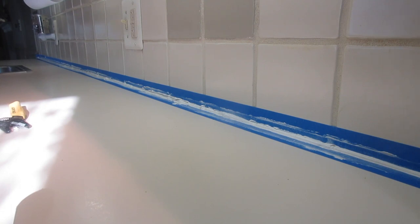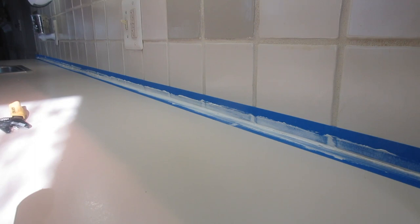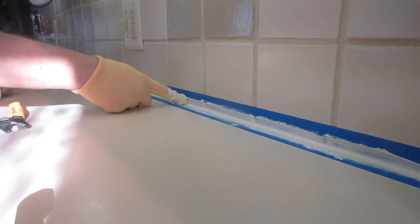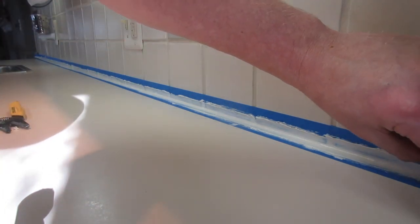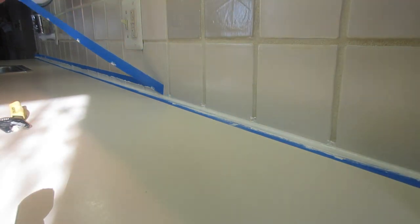Now we got a real good amount of caulk on the counter, so now we're going to smooth it out again. Another thing to consider is that I could be pushing too hard. Let me put a little bit more down at the start. That should fill in all the cracks and get a pretty good seal. Also remember not to leave the tape on for too long. I'm going to take and pull the top part off — and look at that, look how nice and clean that is, except for where the joints are. I guess I didn't think about that part.